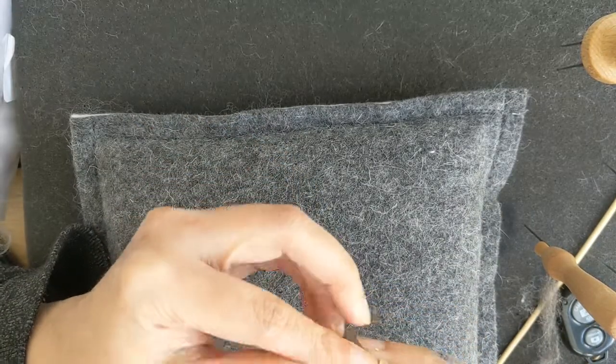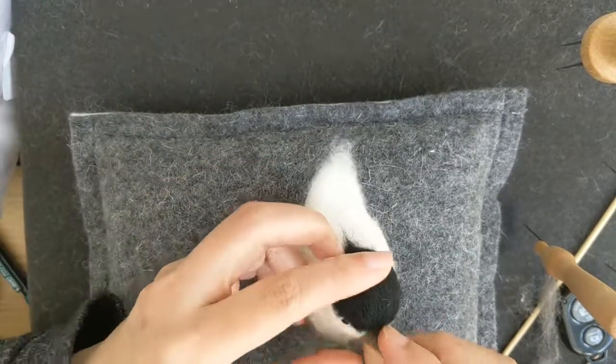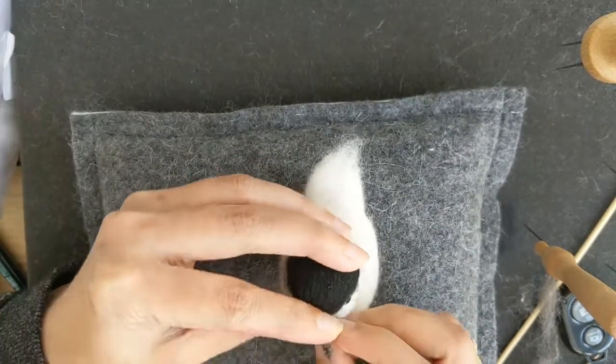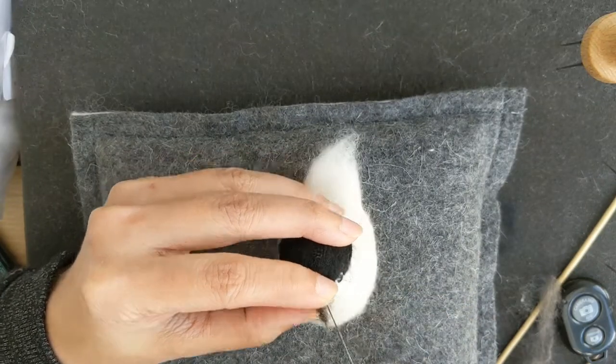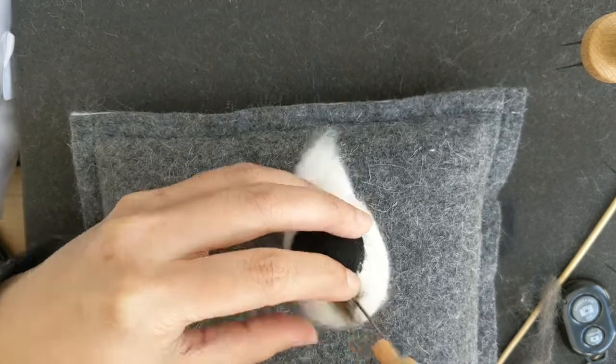Yesterday I got my fine needles from Heidi Feathers. I'm going to check those out. I've heard on other tutorials that they give a really fine finish.